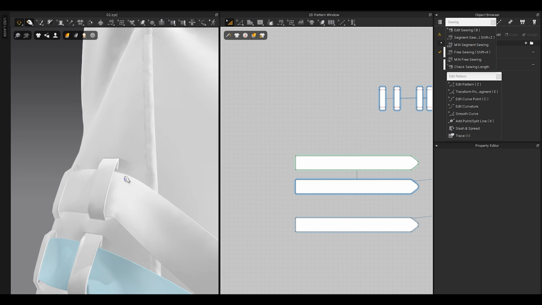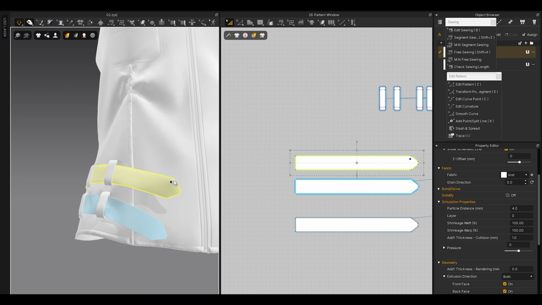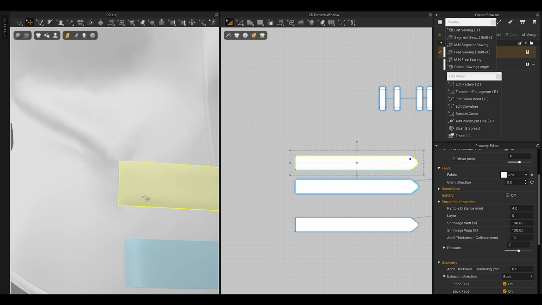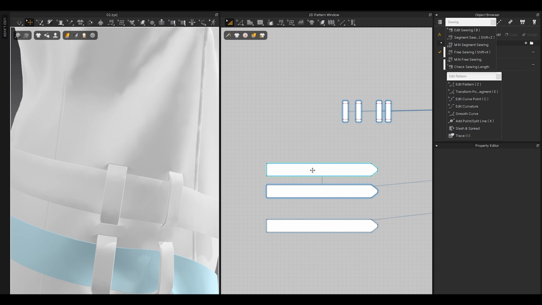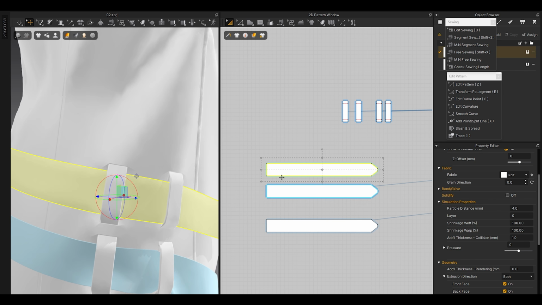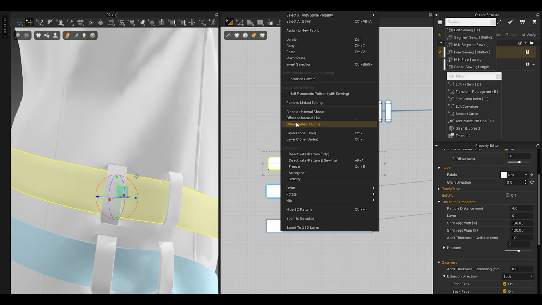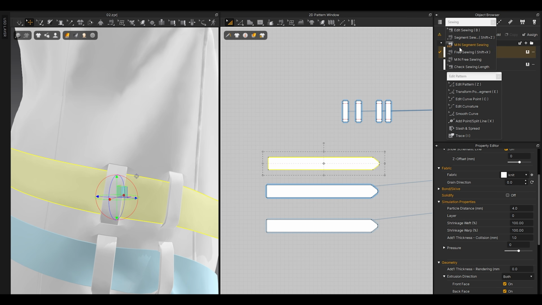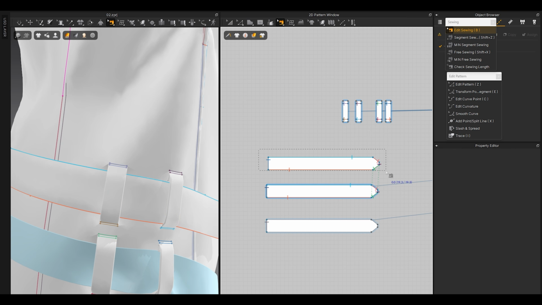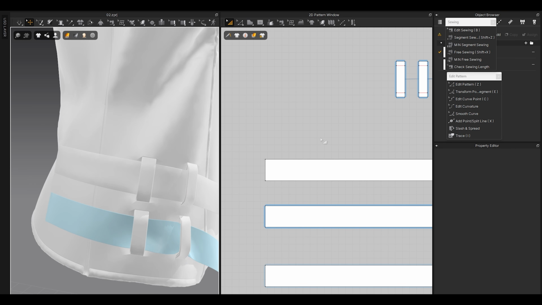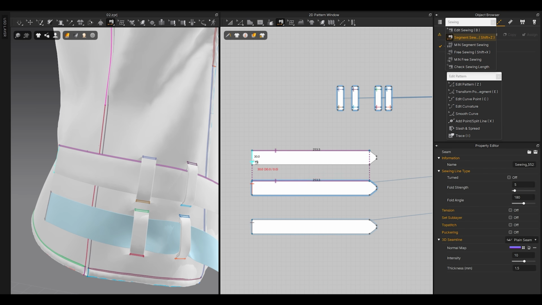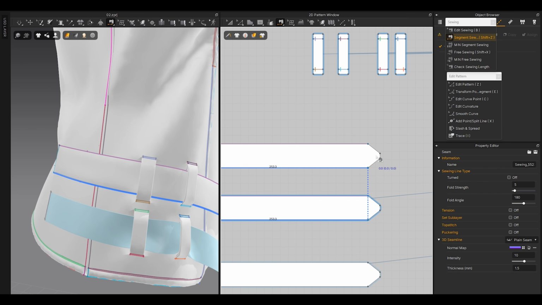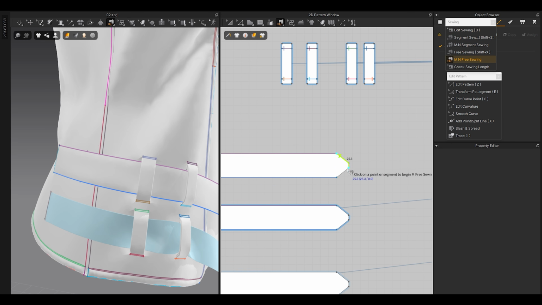So they will behave a little bit like a balloon, but I want this. What I'm going to do is, before doing that, you can also do one thing. Because I layer cloned over it, I need to right click and remove linked editing. Also with the edit sewing, I'm going to delete the sewing. So now I'm going to sew it, the segment sew, from this to this, this to this, this to this, and maybe free sew from this to this.